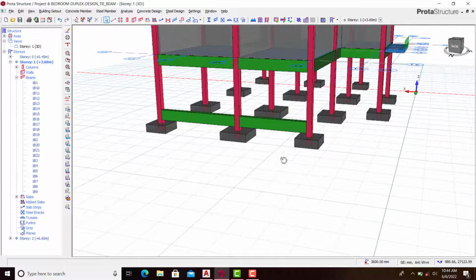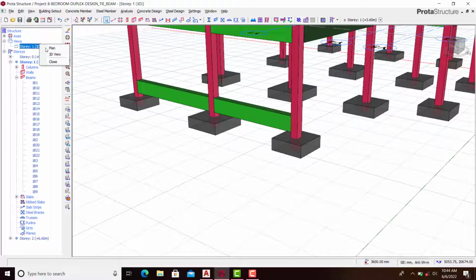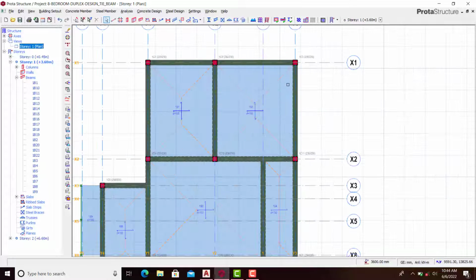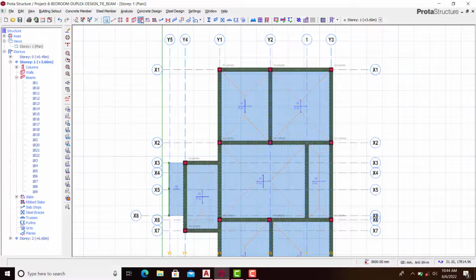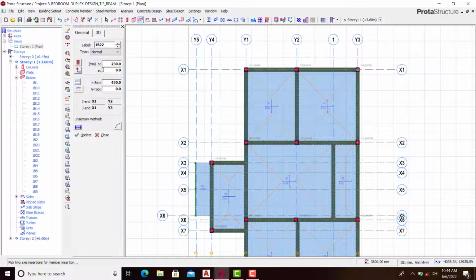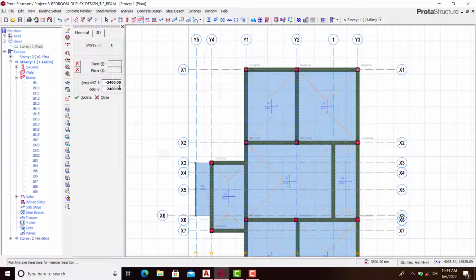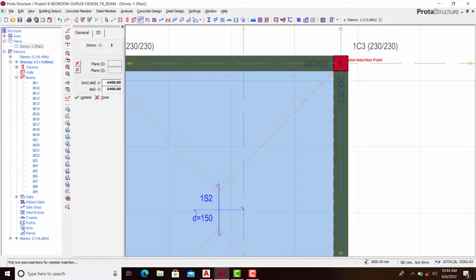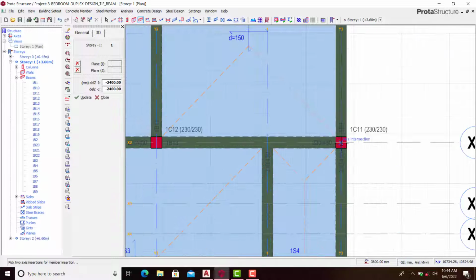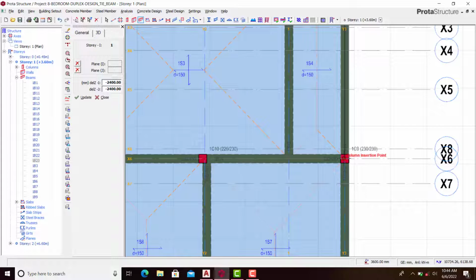Okay, so we can now click on escape and then go back to our plan view to insert on the rest of the areas where our beam will pass, where our walls will pass, sorry. So click back on our beam icon, knowing that we now have our default depth to be 450 millimeter, and our default level right now becomes minus 2400 millimeter. So we have already inserted our tie beam here, so we can now click on this to start inserting our tie beams. So we click to this next.